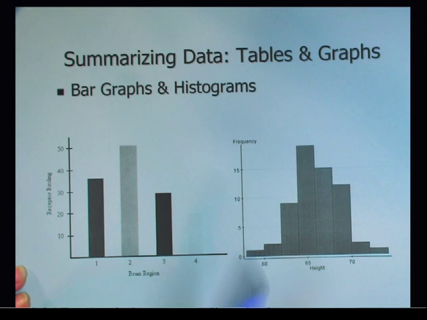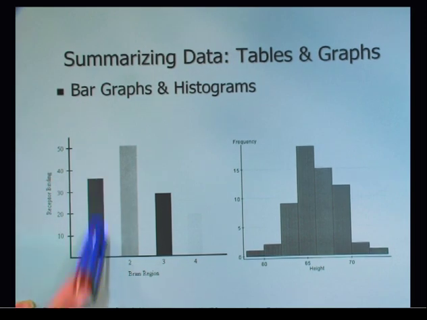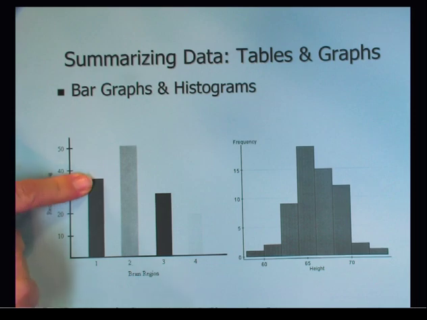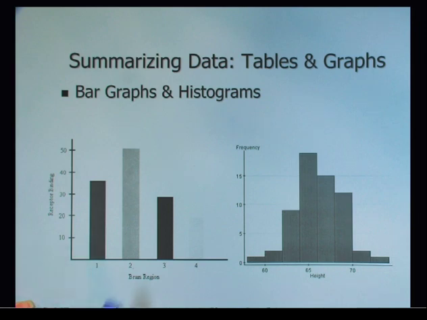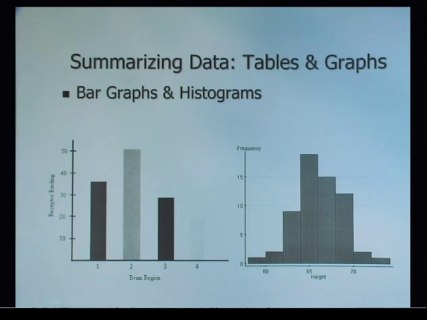And redhead down here. And then 4 is a little hard to see, but it gives you the frequencies of a nominal variable. This says brain region, so these are 4 different brain regions. It could be the amygdala that's involved in emotion, my favorite part of the brain, and it's taking the frequency of receptor binding. So here, this receptor, that certain neurotransmitter, binds about that much in the amygdala. And then let's say that this is the hypothalamus, another part of the brain. It looks like that receptor binds a lot there, and in these other parts of the brain, not quite as much. So it gives you some meaningful information.